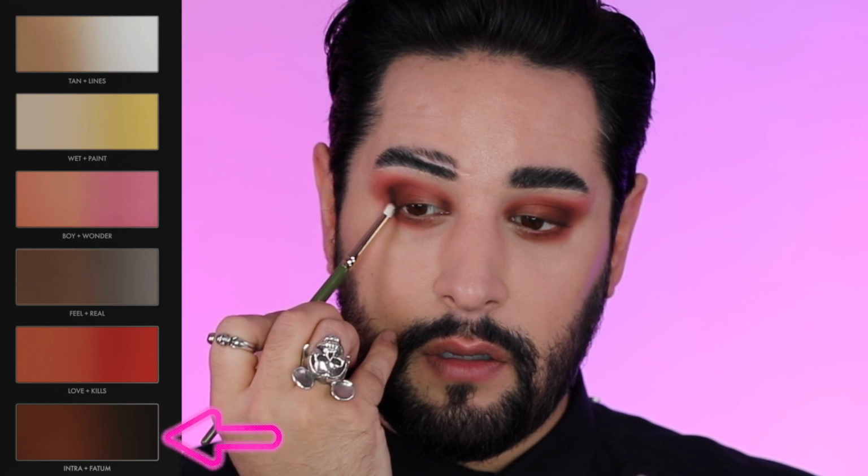Gently blend that with some of Love and Kills. Now we're going to take a tiny brush again and go into Fatum, which is that matte black, and really concentrate that on the outside corner, including underneath, and just on the upper inside corner here. I'm not going to take that right down. And then because that sits on top of the Intra shade, I'm going to go in with my brush that has Intra on and just gently buff that black into the eye.